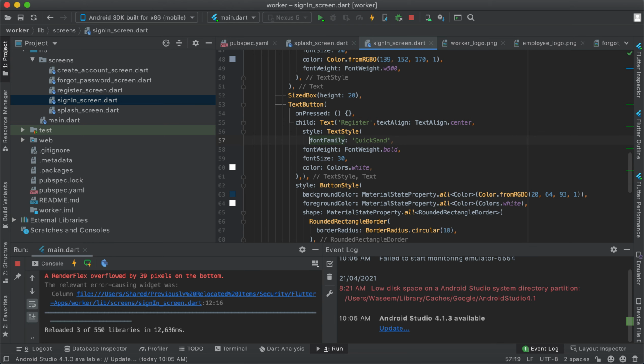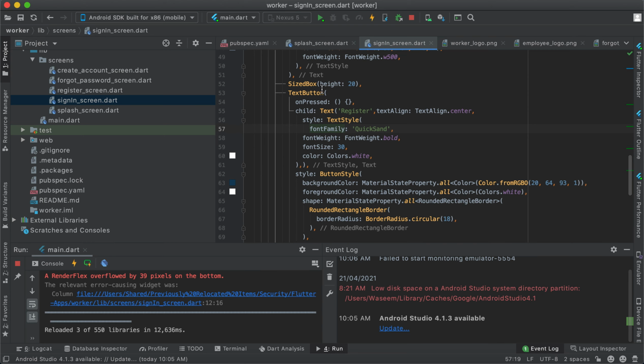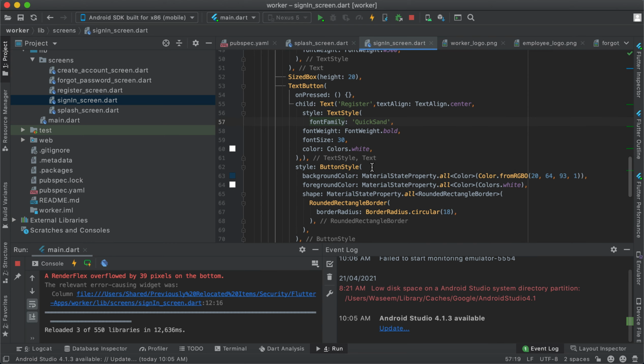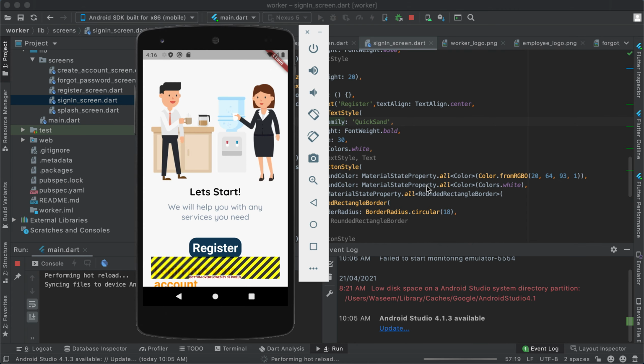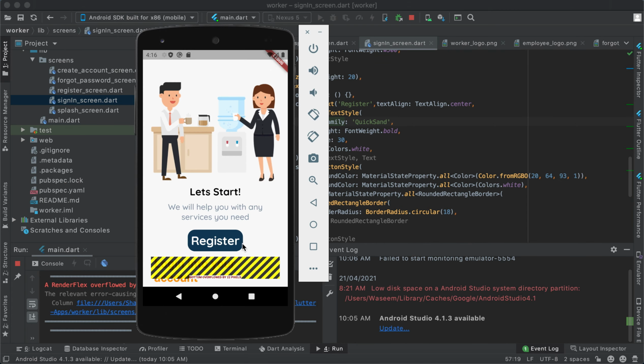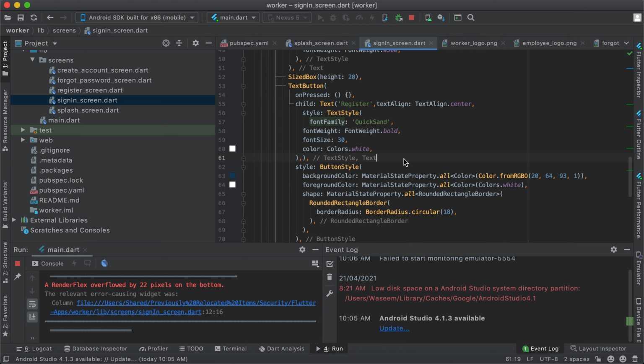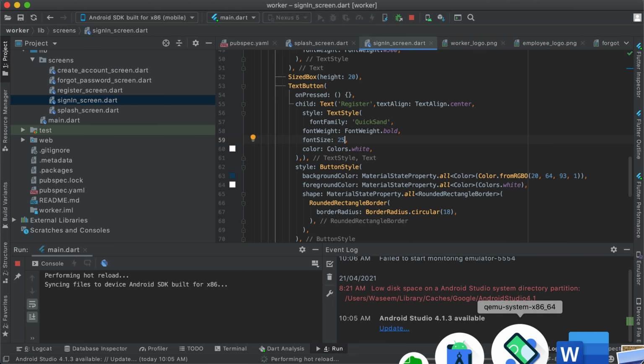Now if I check this button, this is a text button. If I run this, you can see it's still big, so I think 30 is too big, so I will change it to 25.